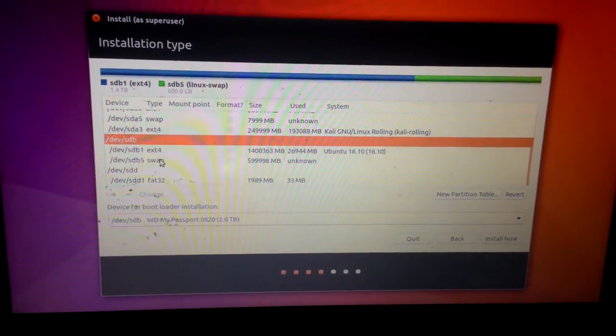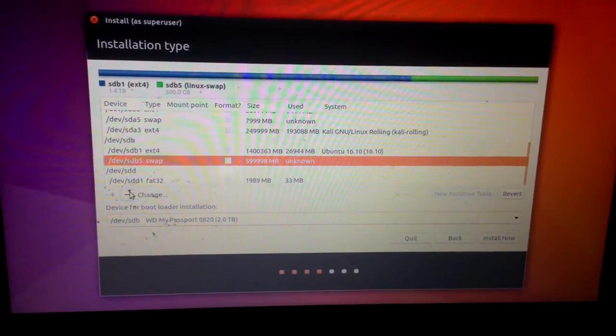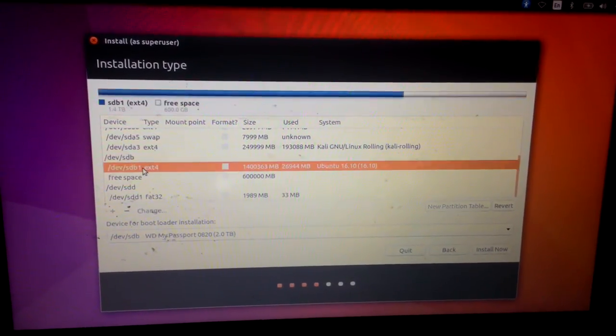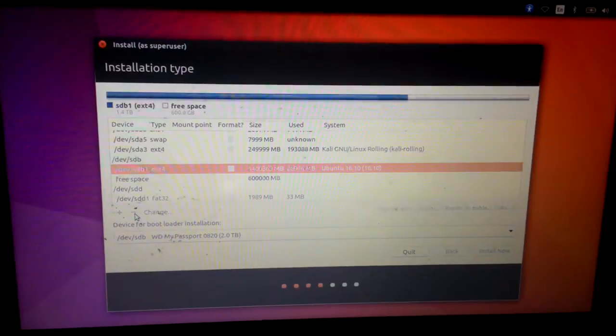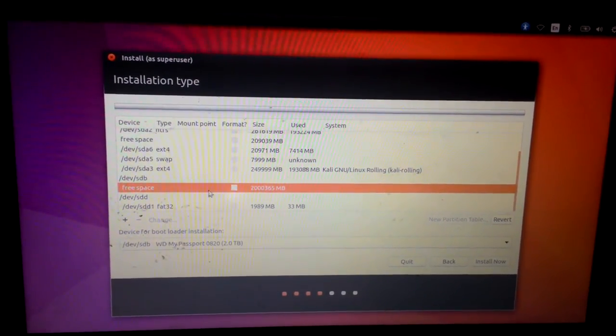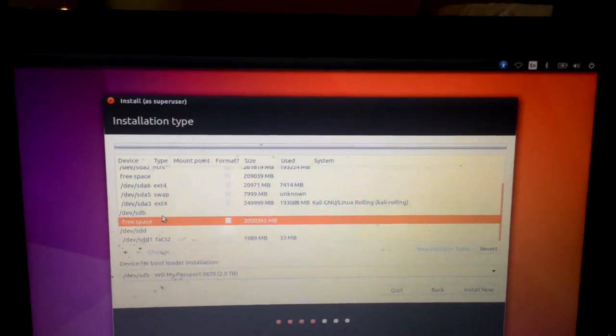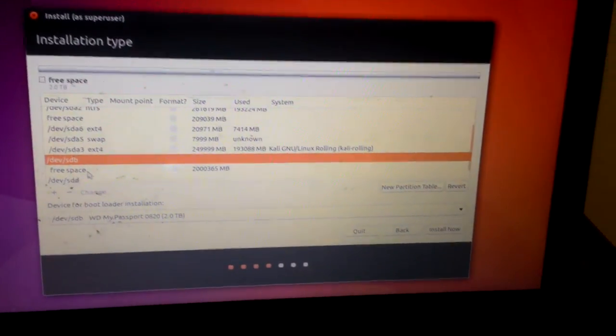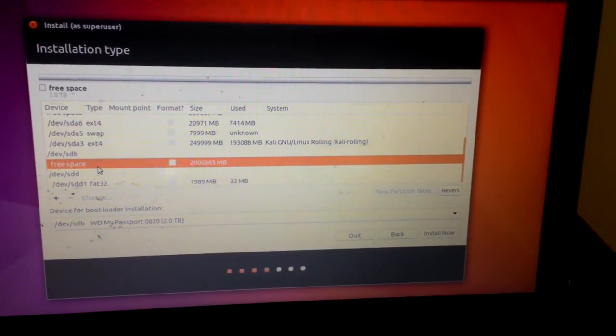So starting from the beginning, I will erase this. I will erase the free space. And by the way, there is already a partition table here of about 2 terabytes. If you don't have a partition table, you create a new partition table. But this time there is already a partition table, so no need.